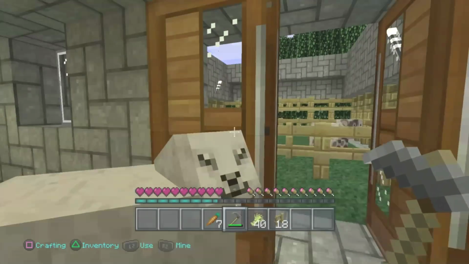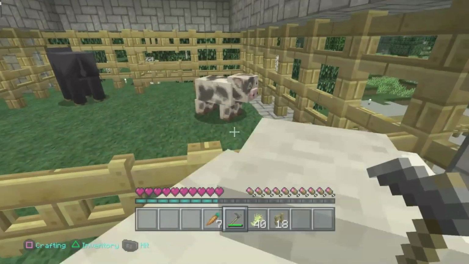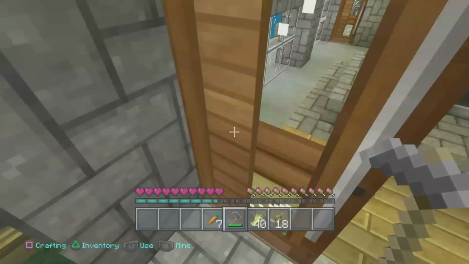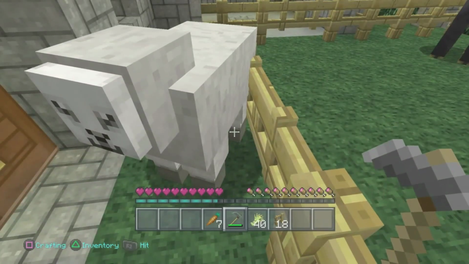So I switch it to a hoe. I mean, I could switch to anything as long as it's not wheat. Now you're just going to kind of push its butt in just like you did. And then you're going to get behind it, shut your doors. And again, I use double doors for the house and for leading up to the pen.